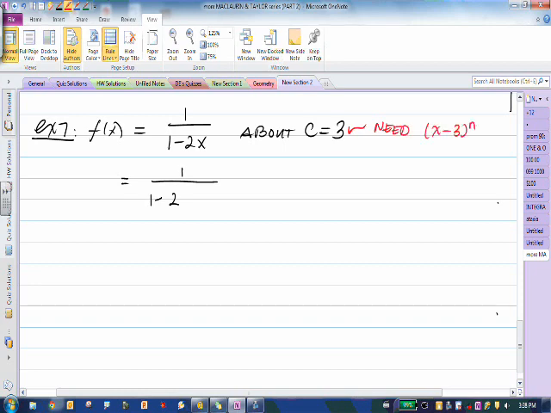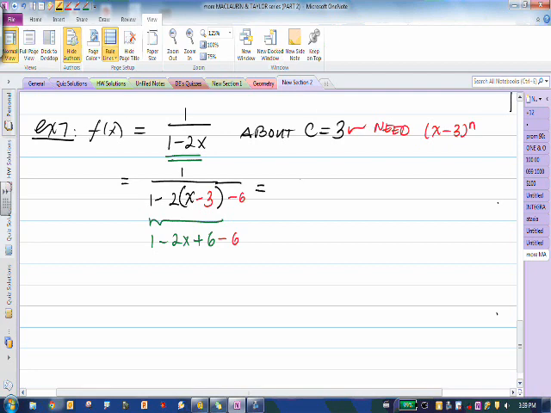Now if it's centered at x equals 3, that tells me I need terms that look like x minus 3 to the n. Well, how am I going to create that? I'm just going to actually add it in. So I'm going to create a 2x minus 3 in parentheses. Okay? But if you look at what we've done, we've actually changed the equation a bit, because here's what I have. I have 1 minus 2x, which is the same as the original equation, but now I have a plus 6. So to even things out, just like you would in completing the square, you have to subtract 6, and then I'm back to the original equation.